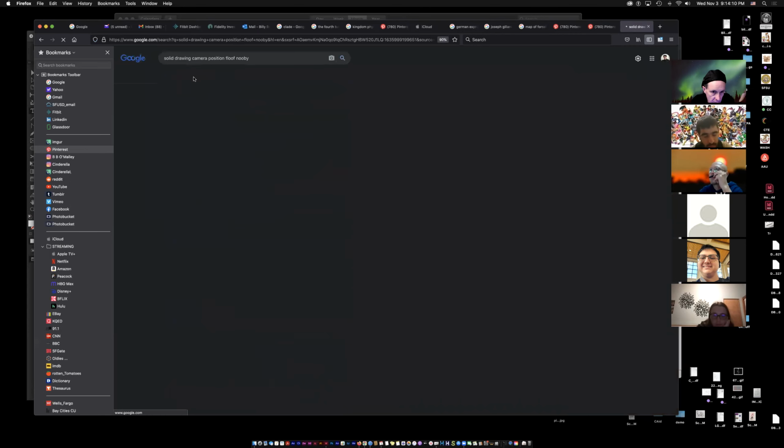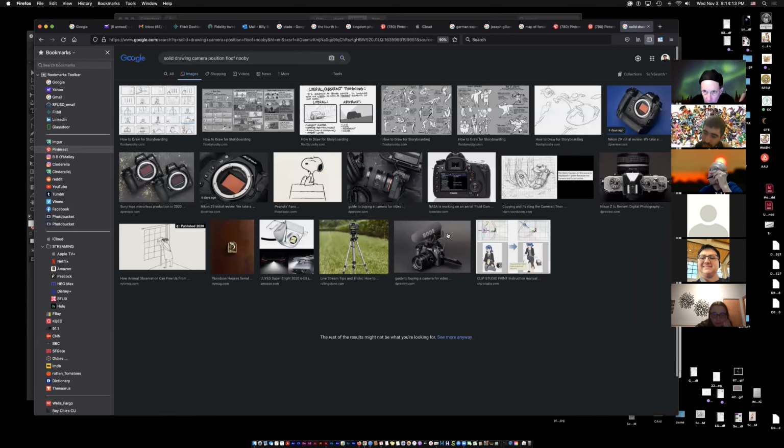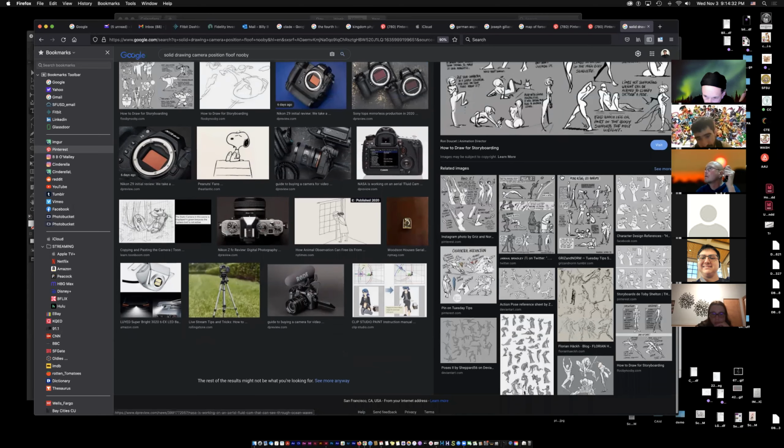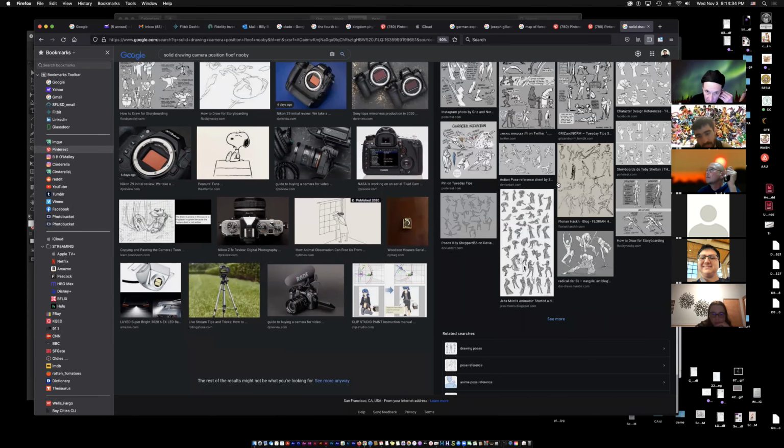Let me go back to images. I just want to make sure that you're all making your cameras active. And even though I put camera here, these are really great roughs, but the cameras are all normal cameras. All right, we can go over this more next week as I see more of your drawings. Just make a note for yourself that even in your thumbnails, get your cameras moving around. Make sure that your cameras are in different places.